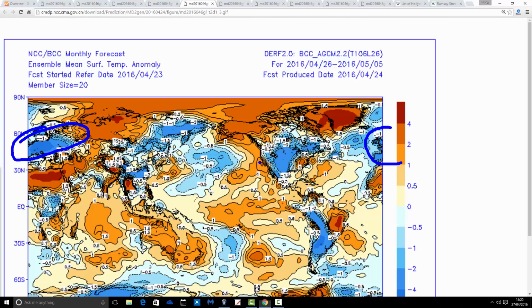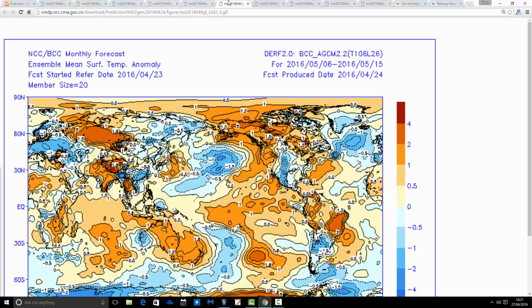If we were getting this pattern in the middle of January, we would be having sub-zero temperatures by day, severe frost by night, and we'd be having widespread snow across the whole of Europe, British Isles included. Because we're at the end of April, it's comparatively very cold compared to that point of the year. So really cold anomalies coming up for the coming 10 days.